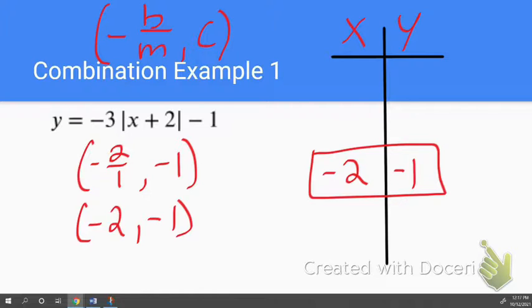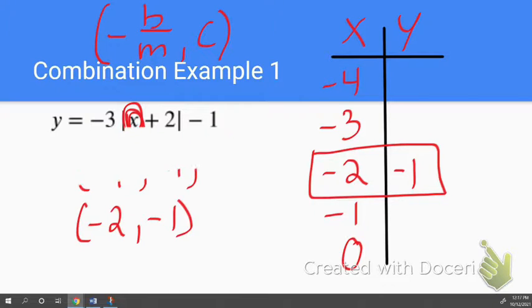When we look at the table, you're going to go 2 values above or below. So on a number line, I would go more negative, negative 3, negative 4. I would go on a number line more positive, so negative 1 is greater than negative 2 and 0. And then I'm going to plug this information into my equation for each x value and solve for the y's. I think we need help with solving for the y's. So let's do an example.